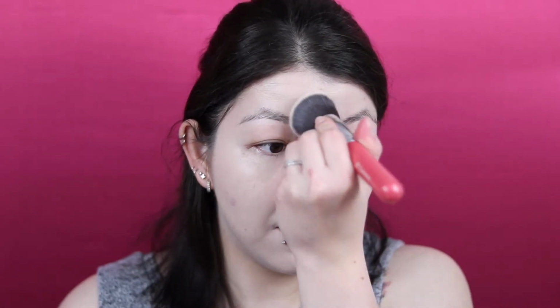So I got the foundation done. I feel like I blended it okay. I feel like a lot of parts of my skin don't want to stick like the foundation because I have this big huge guy right here that just finally is now becoming flat. If you guys have never had acne, let me just say this is one of the most painful spots to have any kind of acne going on. It's just so freaking sensitive right there.